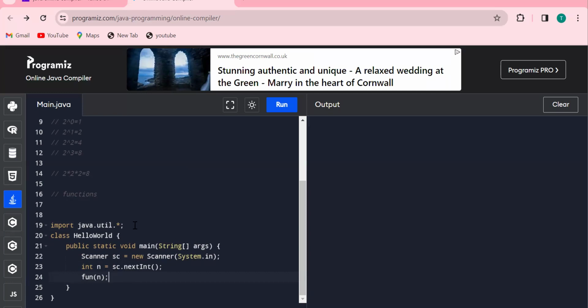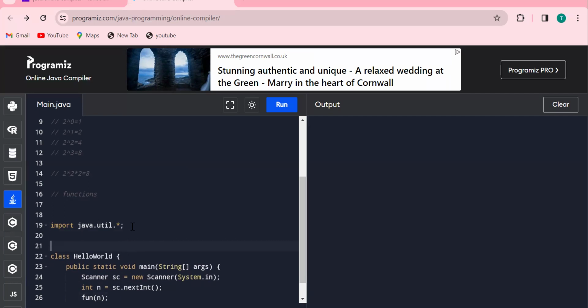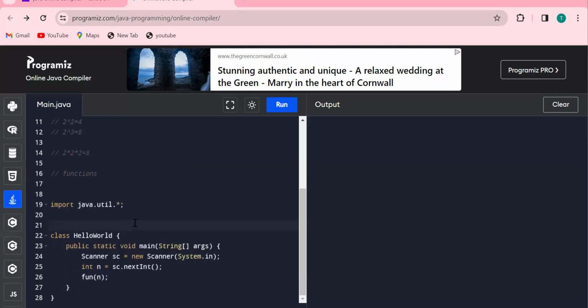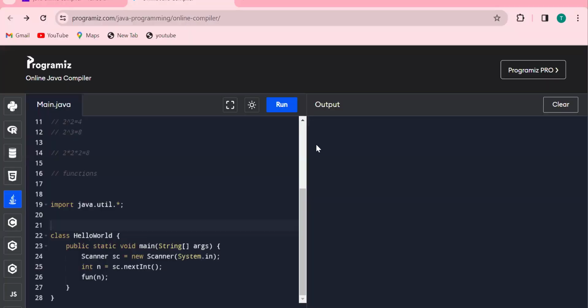Just see. Here we have given the function n.